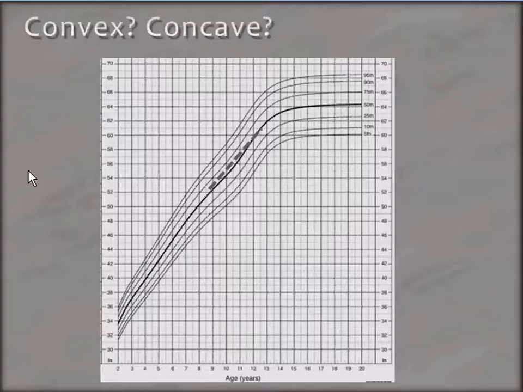Now, another question that we might ask when we're looking at a function or a relationship is whether the graph is convex or concave. Convexity and concavity basically relate to whether the graph is facing up or facing down. One easy way to remember this is to think of what a cave looks like. When you think of a cave, you're thinking of an archway that points downward, something that you can walk into. And so you want to associate concavity with a cave. If the graph is pointing downward, it's concave. If it's pointing upward, it's convex.